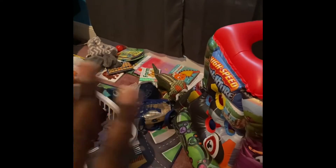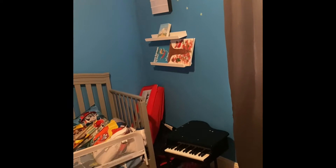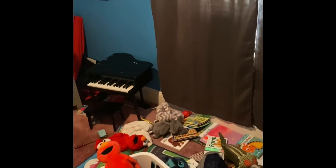We're gonna clean out his drawers and stuff, clean his room because it's just a mess. Put the books back on the bookshelf — hopefully they stay up there longer because he keeps taking them off and throwing them down. I'm gonna have Trey help me paint his new fan and I'll show you guys the end results.